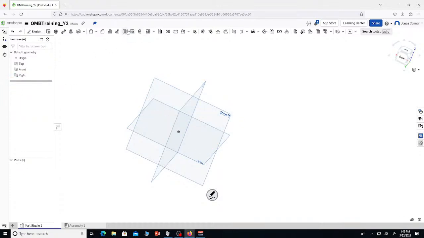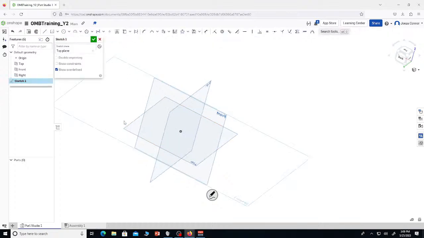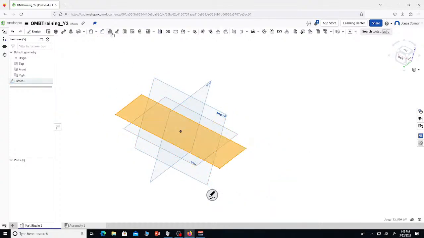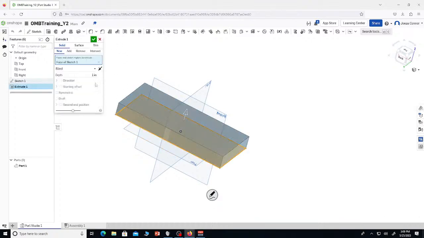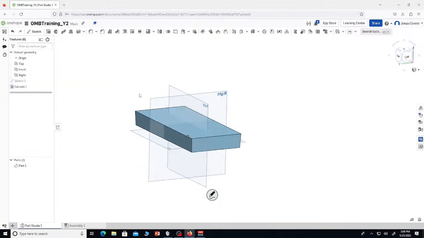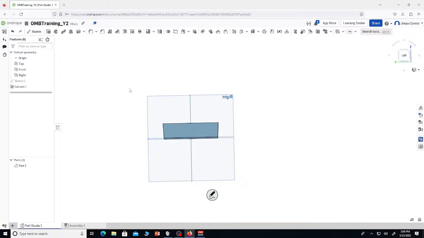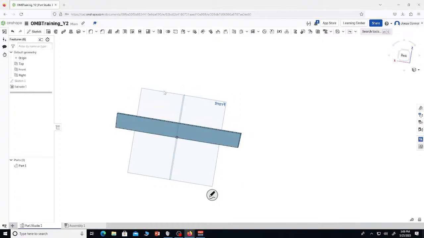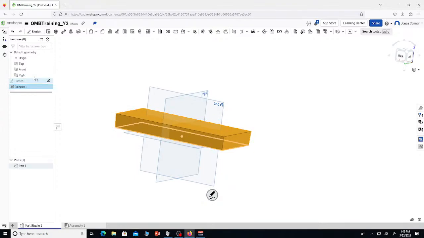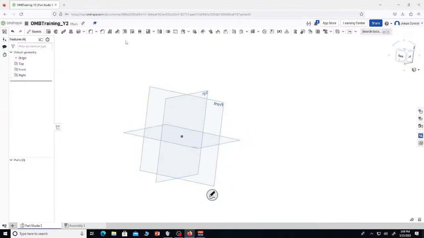You've got your hole wizard for creating screw holes. You've got drafting. Drafting is kind of niche in its uses. Drafting is generally for cast molding and things like that. But if I extrude something, I can draft it. And that makes it go out just the tiniest bit. You can see it's kind of sticking out just a bit on each side. So, not terribly useful, but maybe you can make a trapezoid with it.